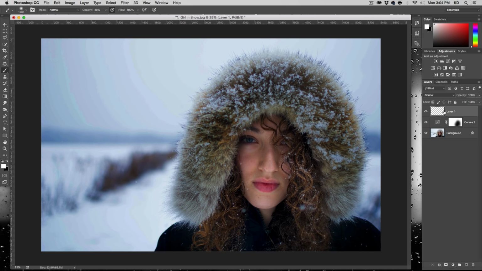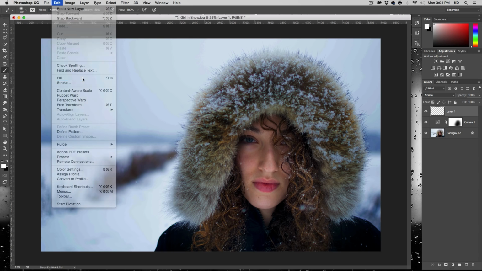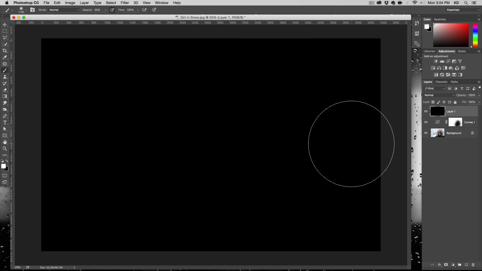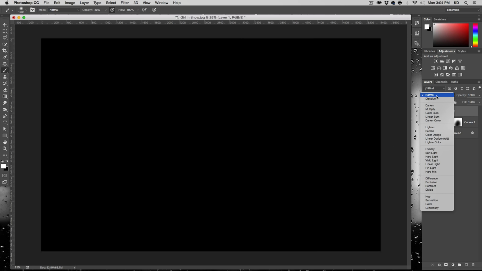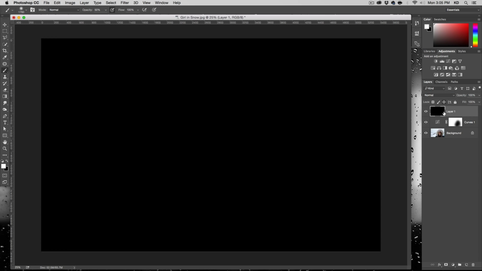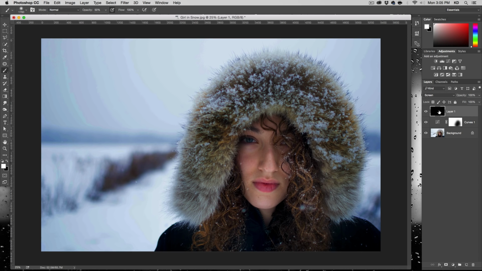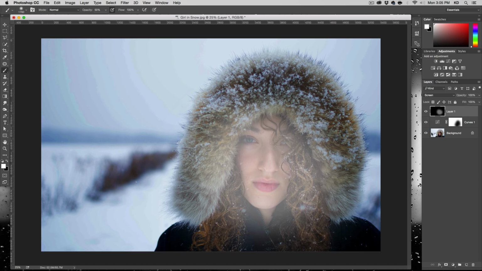Up here in this layer, we're going to fill that with black. Okay, and now I'm going to change the blending mode here from normal to screen. What that means is that anything that's black is transparent, anything that's white or light shows up. You see, before, if I hide it or not, it doesn't show anything because it's filled with black. However, if I take my brush and fill with white, it shows up.